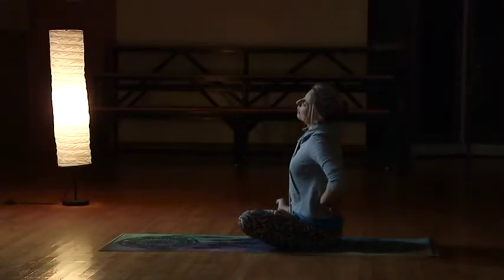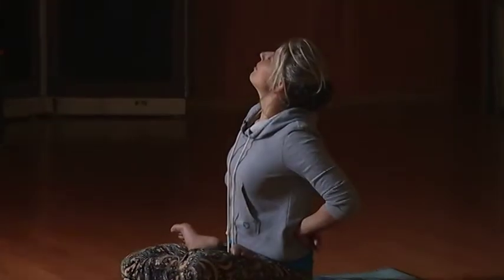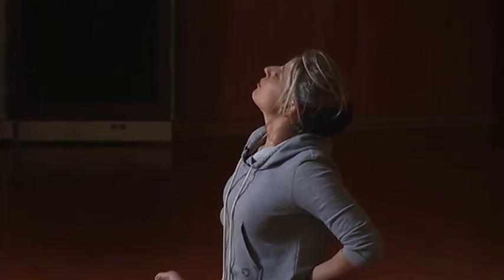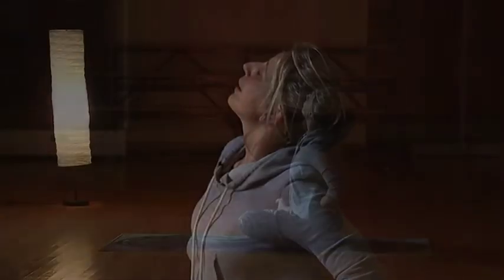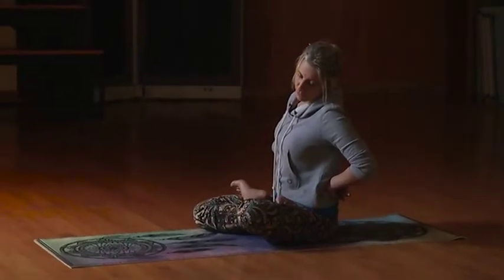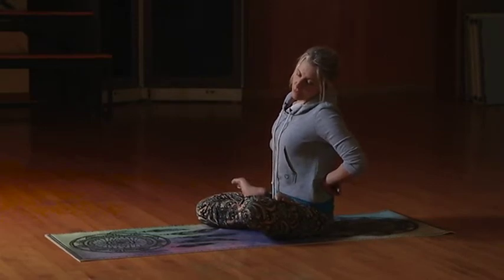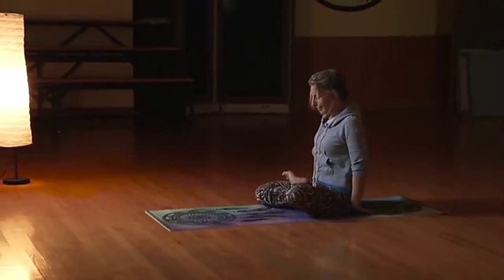Give me one more deep breath in and out — I know it's a long time, but it's working, it's helping, believe me. With the next breath in, go ahead and look up with a nice deep breath in. Exhale out — so breathing in like you're refreshing, exhaling like it's relaxing and detoxing. Give me a breath in, and then exhale, bring your ear back down to your shoulder. Another nice healing relaxing breath in, and then exhale — bring your chin down to your chest, release your hands and arms, then inhale and come back up.